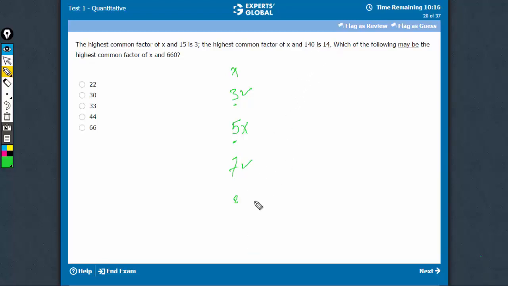140 is a multiple of 4 but only 14 is here. That means x is a multiple of 2 but x is not a multiple of 4 and x does not have 5. 140 means 2 squared times 5 times 7. So, 2 squared is not there, 5 was anyway not there, 7 is there.